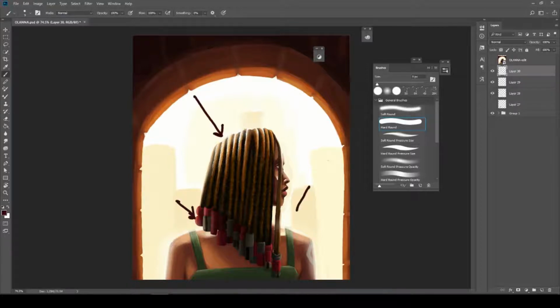Behind too. And because the sun is coming from here, it doesn't just hit her hair, it also goes to places like the shoulder and this side. That's a little bit too much, but you get it, and those sides too.